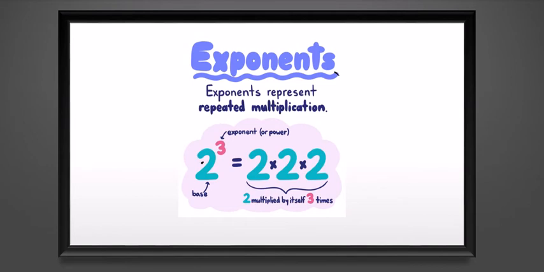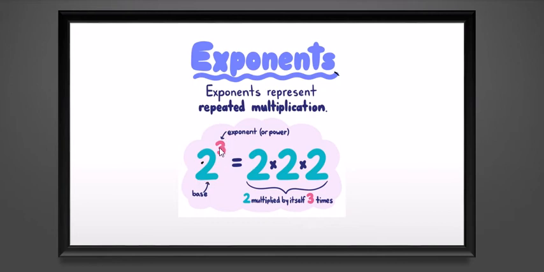Before we go ahead into the exponent laws, I'm just going to explain how exponents really work. If you look at the example right here, exponents are basically repeated multiplication. You have two numbers: one at the bottom and a small number at the top. The number at the bottom is called the base. The number at the top is called the exponent.